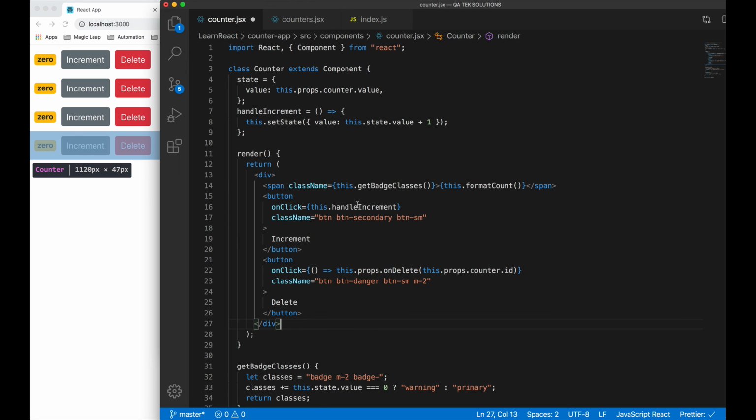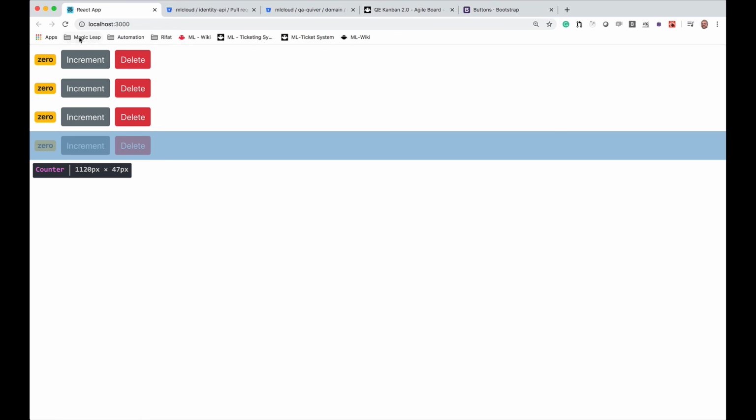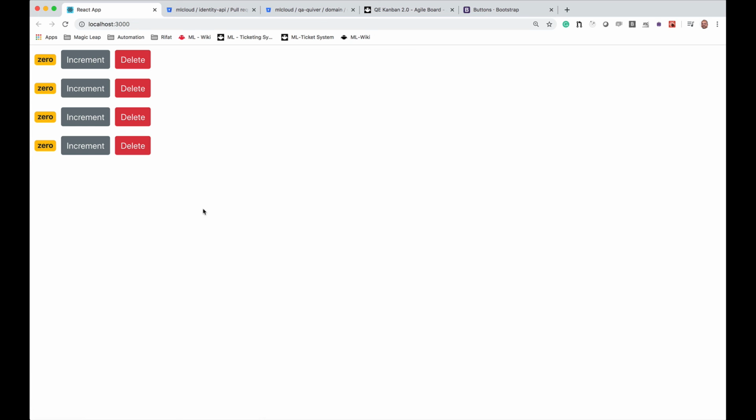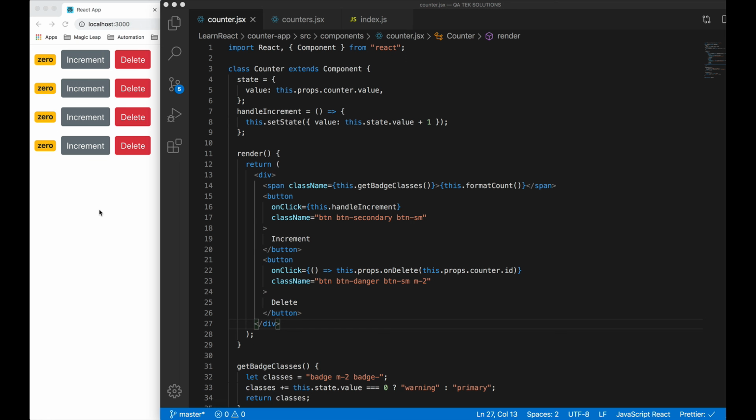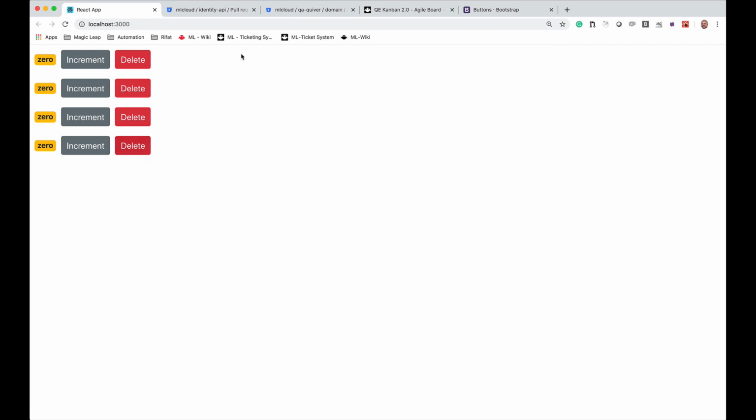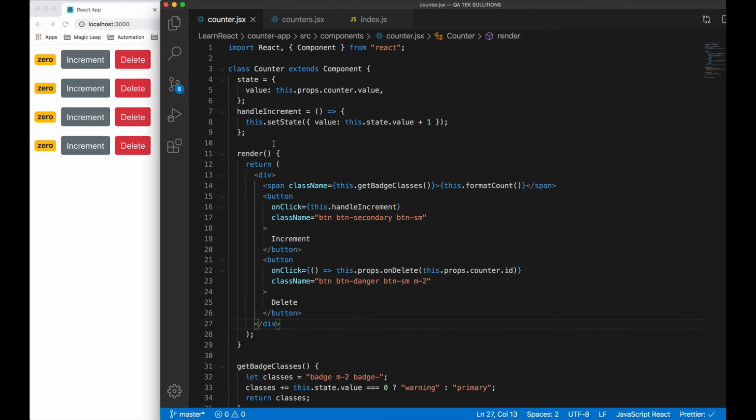Okay, let's save the work and make sure it's working. So let me refresh the page. Increment is working. If I delete, okay. So let's test it out. Make sure you save all the work that you have done.